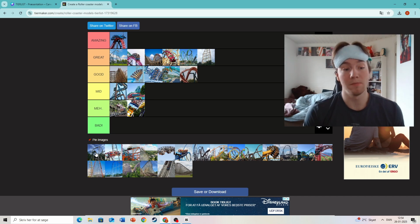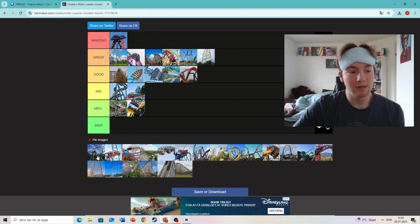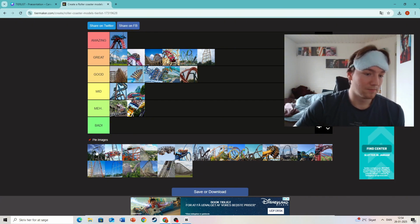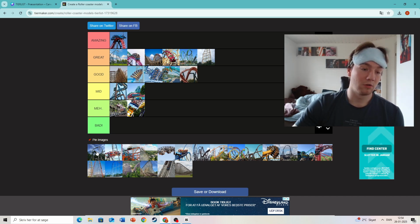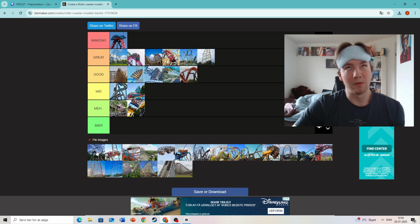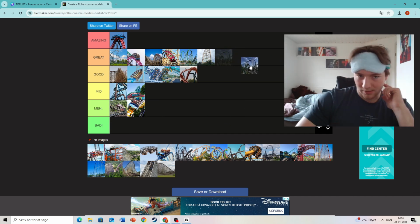And that was also the comeback Vekoma New Gen. And the Phoenix is just overall a great experience. It isn't really the most crazy with positives. It just gives decent floater pops all around, but it has crazy inversions. The stall loop is awesome for hang time. You got a whippy barrel roll, and then the awesome flip through the station, the corkscrew. So we're gonna land in great with these Vekoma New Gens.